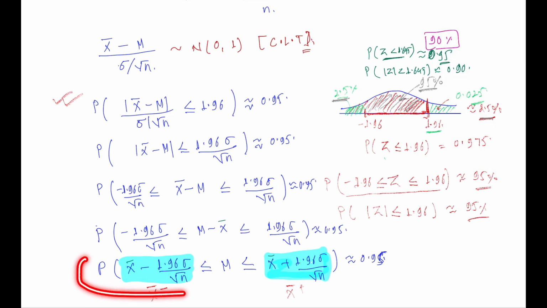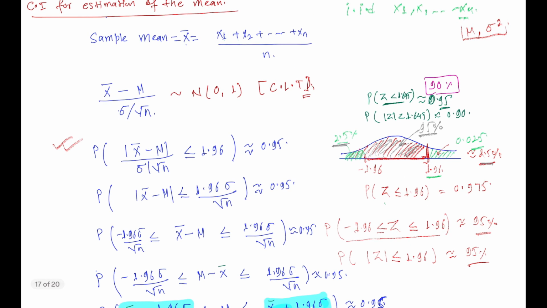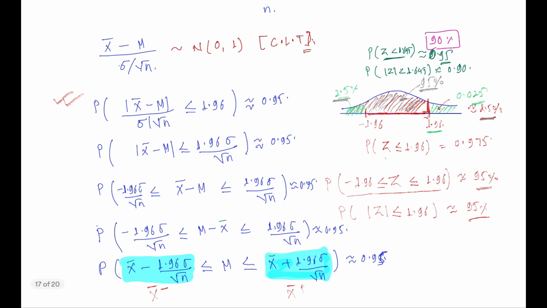Now if you look at this expression we used to construct the confidence interval, you will notice that we need sigma, that is the standard deviation of the population, right? But the issue is that in most real world cases this sigma is not known to us. Why? Because this sigma is a population parameter, and population parameters are unknown by definition. So if this sigma is given to you in the problem, fine, we can directly plug it in and compute the upper bound and the lower bound of your confidence interval. You will get a concrete numerical interval, right?